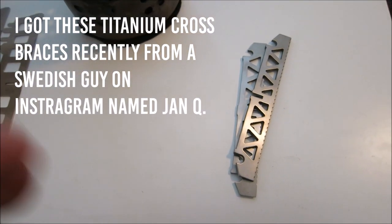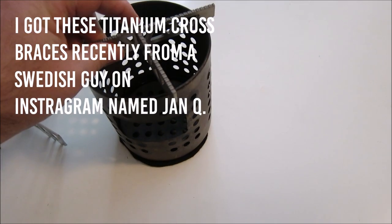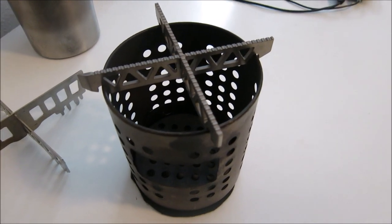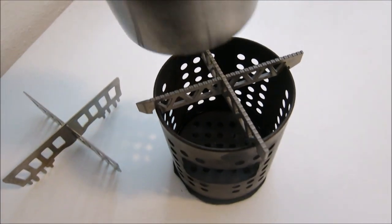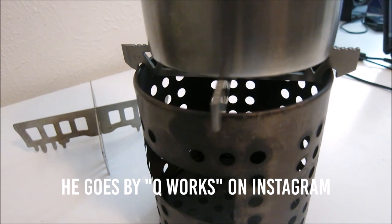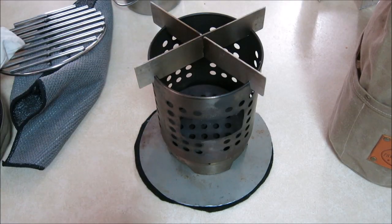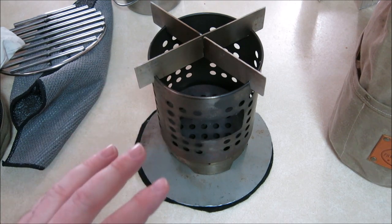And just recently, I got this pair of titanium braces from a Swedish guy named Jan. He has an Instagram account, and I found him, and I really like these titanium cross braces. He goes by Q Works on Instagram, and I haven't had a chance to try them in the field, but I also have these cross braces as well, so I have several pairs of cross braces. I used to have a pair of aluminum cross braces, but they melted.